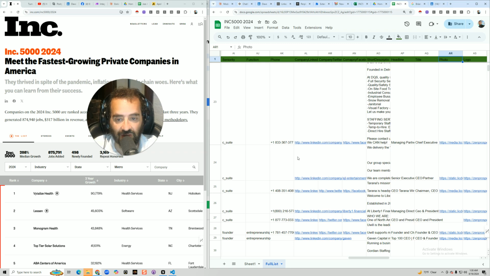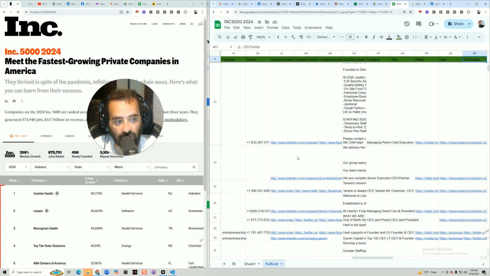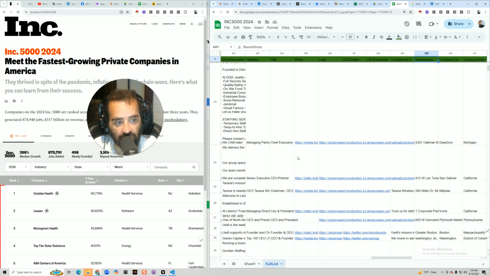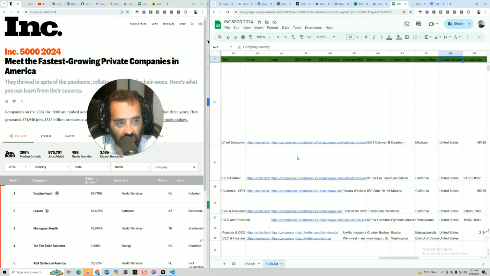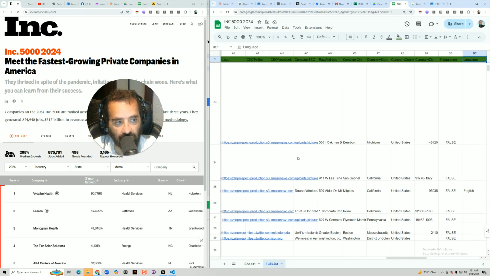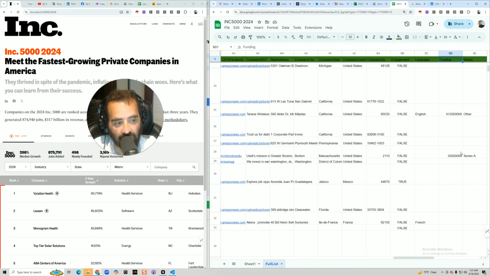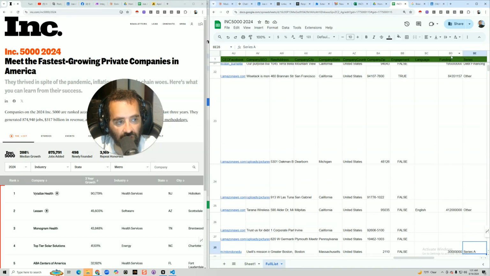So if I want to make a separate proposal for each person, or send a separate email, or place them on a website, I've got their photo and their logo here. I've got the CEO's Twitter, Facebook, and all this information. I'm going to have AI fill in all the blanks, because there are going to be a lot of blanks from big data. But I have the company, city, state, zip, how likely he is to engage, the language of his company, and the last amount of funding that the company got, you see, what series it was and everything.